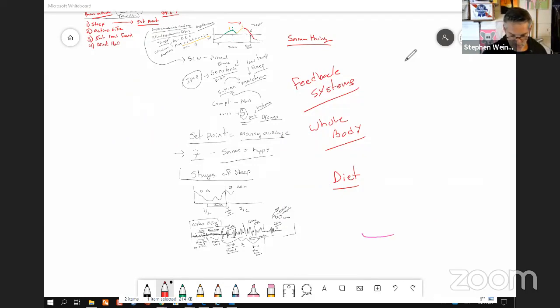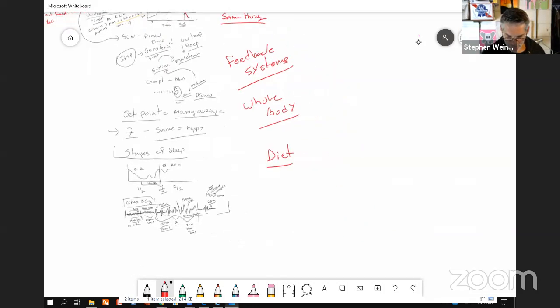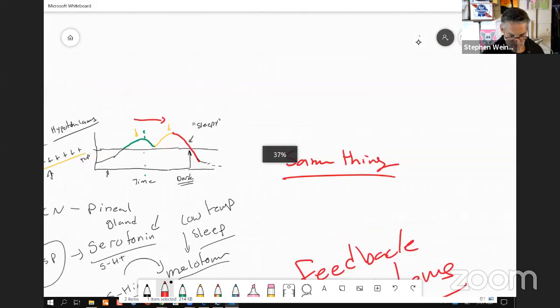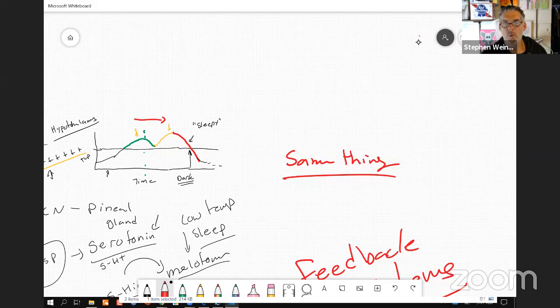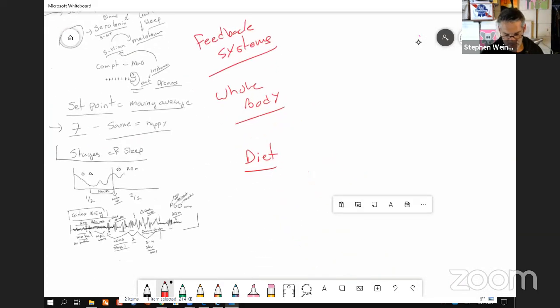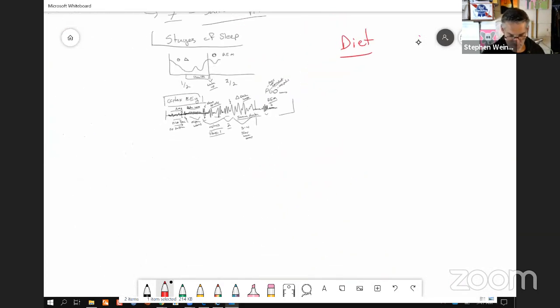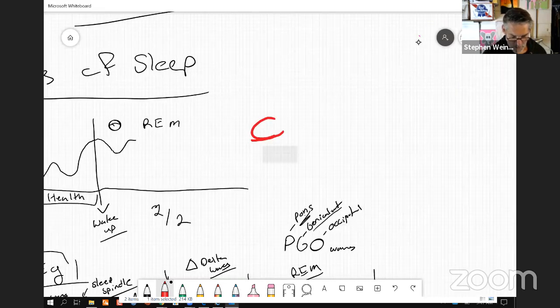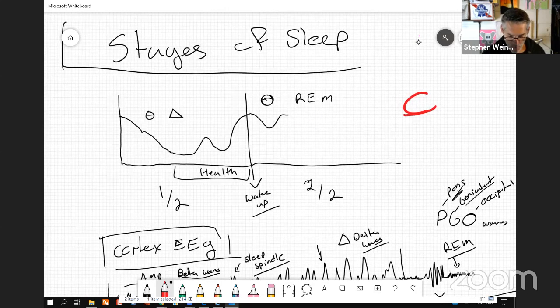Well, if we look at our sleep cycles, you dream more in the second half of your night's sleep, right? And because you dream more in your second half of your night's sleep, we're spending more time in our second half of night's sleep.